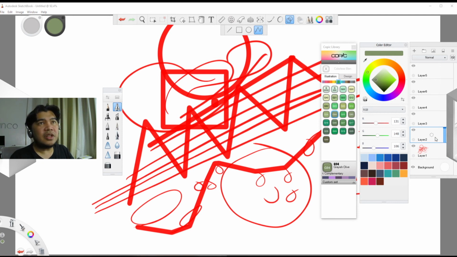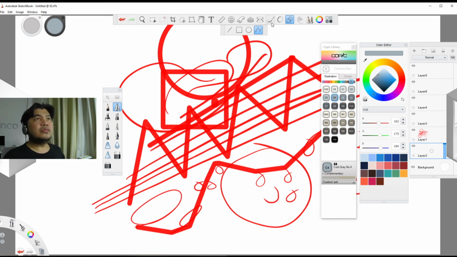So let's put a layer here underneath the first one. So we can use a Copic marker. Like, oh, let's go with the gray. C4. Then let go of our shape so we can brush away like we need to.